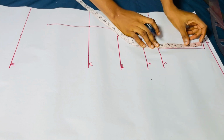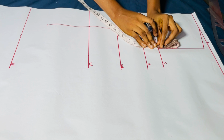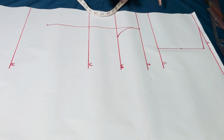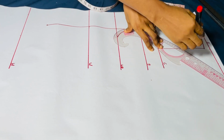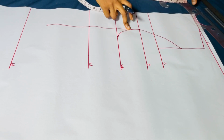So now the next thing we're going to do after that is to divide what we have on this shoulder slope downwards by 2. I'm using my tape to divide it. I'll mark the midpoint, which is where I would curve this bust to using my curve ruler. So after marking out that curve, you can see the bust part is coming out.